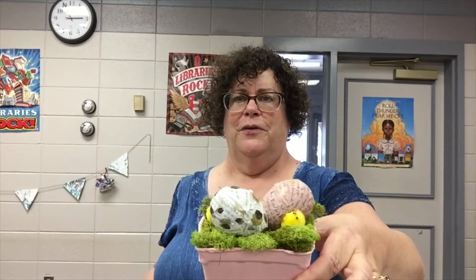Here's your sneak preview. Today we're making an Easter basket with decoupaged eggs. Look how cute. And we have moss and chicks for you. You can assemble your own. I'll show you how to decoupage the eggs. We'll provide you with the paper and the eggs and the baskets. All you need at home is glue. But we're going to put this on here just with Elmer's watered down. You can use PVA glue if you're a little more professional crafter, but this works just fine. And we'll show you a few decorating techniques as well.